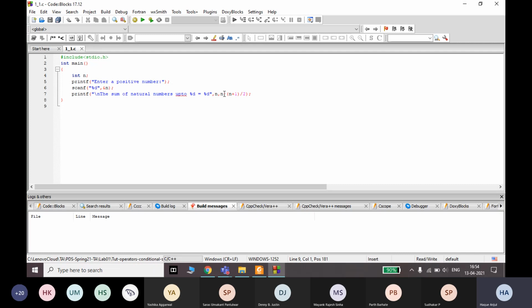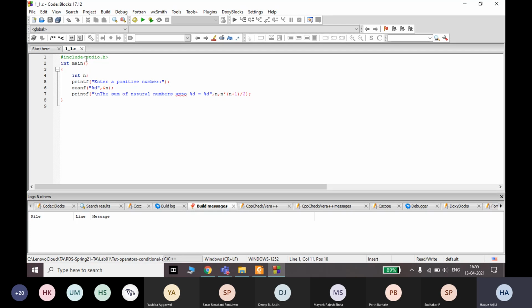So you can simply write the entire expression here itself, or you can take a second variable, say s, and assign the value of this expression to s, and then you can print s here. So you have any of these two options. If you can do it directly, then you don't need to take a second variable. But if you find it uncomfortable using expressions directly here, since you are doing it for the first time, then you better take a variable and assign the value of the summation to it.